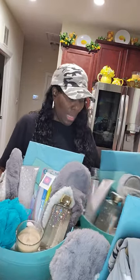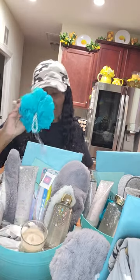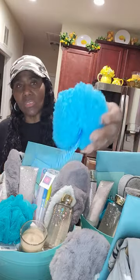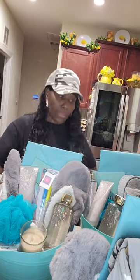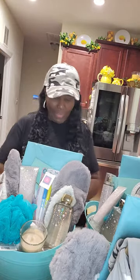one of them because unless I find another sponge like this at the dollar store today, then the last one is gonna have a sponge that's sort of like this, which still works. And you know, it's gonna be all right. It's gonna be all right. So y'all tell me what y'all think.